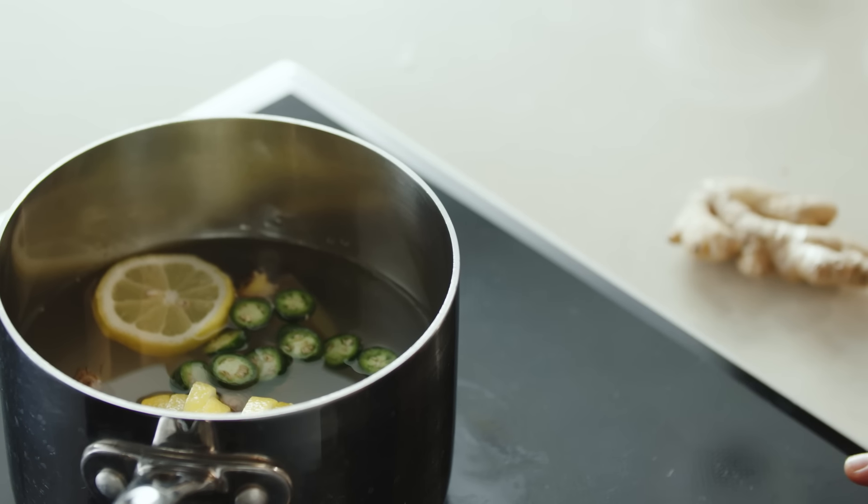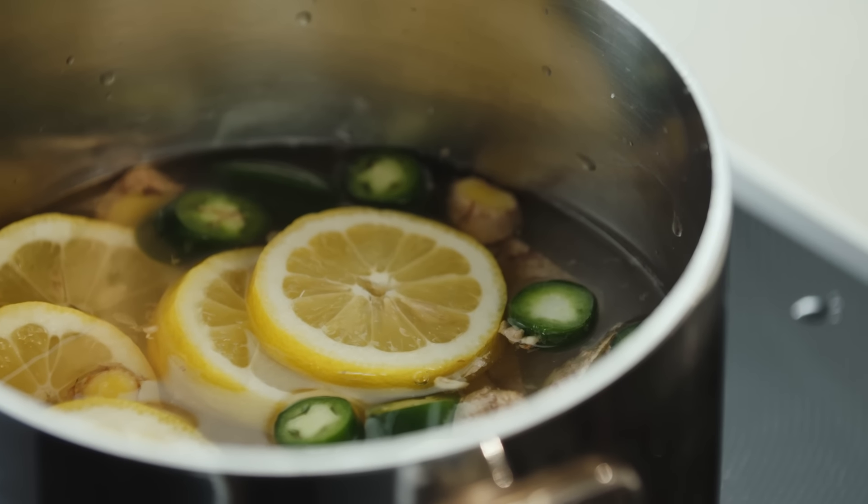We have ginger which has been sliced. You can see the whole ginger here — you do not need to peel it. It's not going to make a difference with the skin on or off. Two lemons sliced, and you can leave all of the seeds intact. And then a serrano, which is a little bit spicier than a jalapeño — usually double the heat. We're going to bring this up to a boil and let that dissolve for about five minutes at a low simmer, and after that we'll cool it down in some ice.